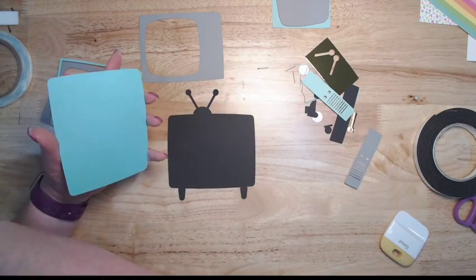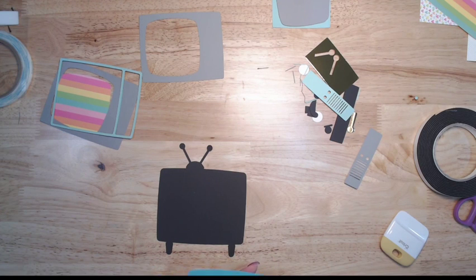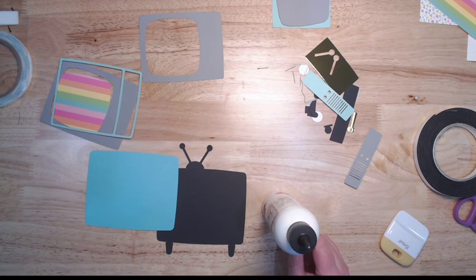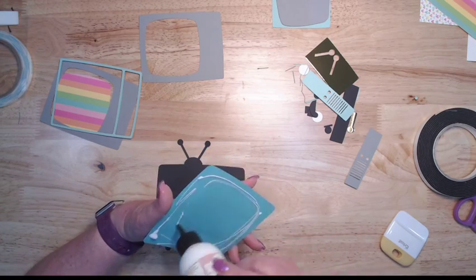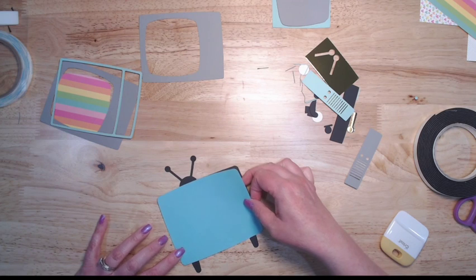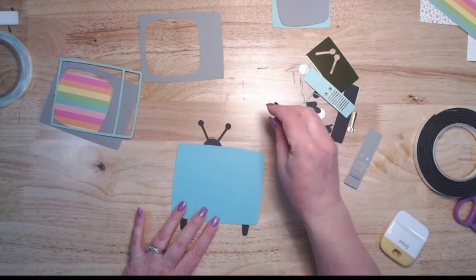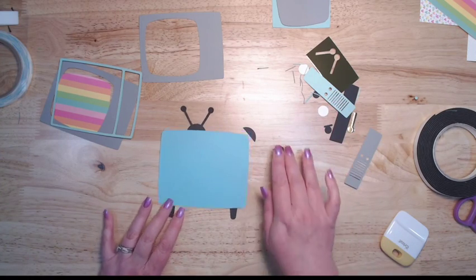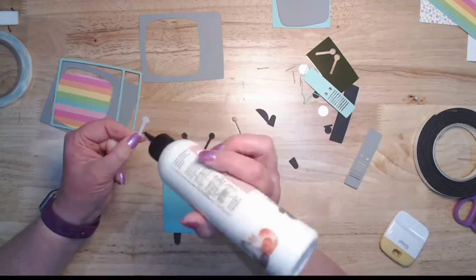So the first piece I'm going to put down is this large piece that's going to cover the back part of the television. I was literally just gluing five minutes ago. Like, really? Come on. Okay. Ooh. And then, of course, we're going to get way too much. All right. I'll line this up like that. I've got another piece for this and for the little feet that I can put on if I want to, but honestly, I could leave it just like it is. The little antennas I did cut out of some gold cardstock I had in my stash.